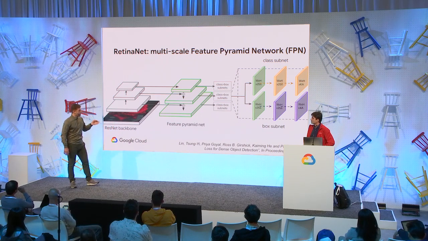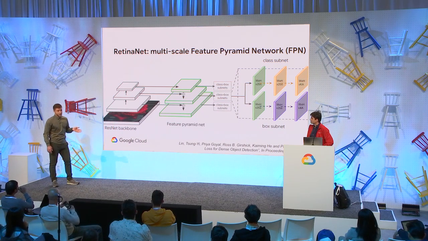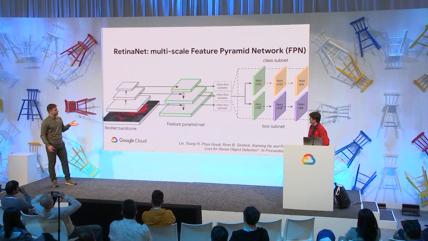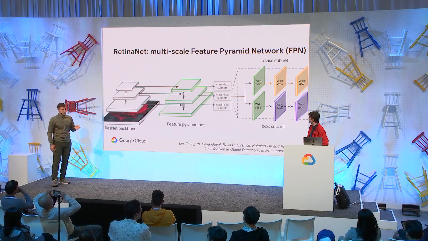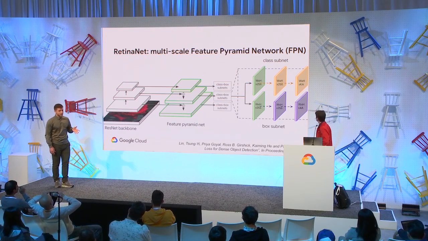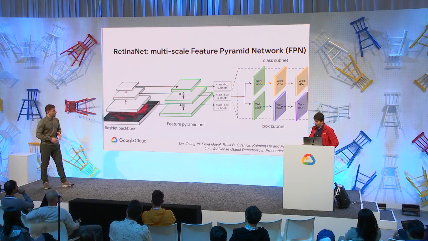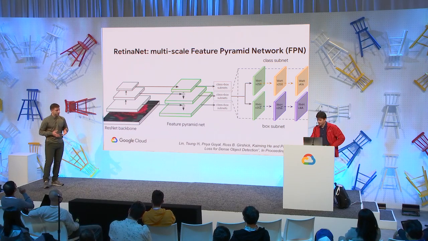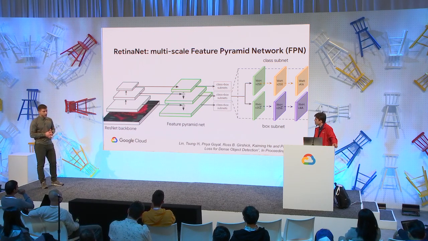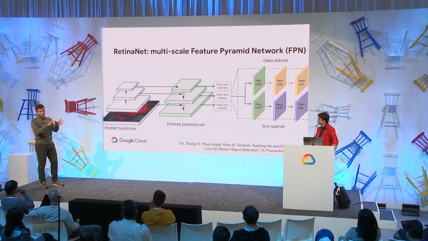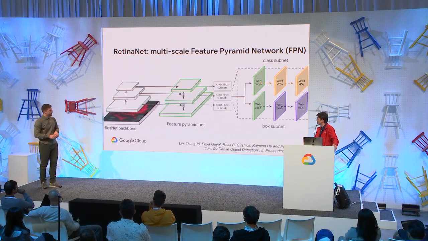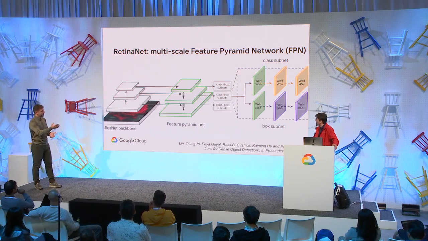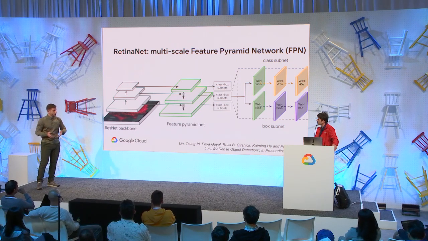We use that multi-resolution representation, a combination of those feature maps, as our image, and then we extend it with two subnetworks. One subnetwork is responsible for classification, which is basically to assign the class label. The second is responsible for regression, where we use a special type of parameterization introduced in the Faster R-CNN paper called anchors. I'll not go into the details, but the idea is that we have bounding boxes and we adjust their coordinates using the neural net. That's the architecture that we use, and then we launch the training process.